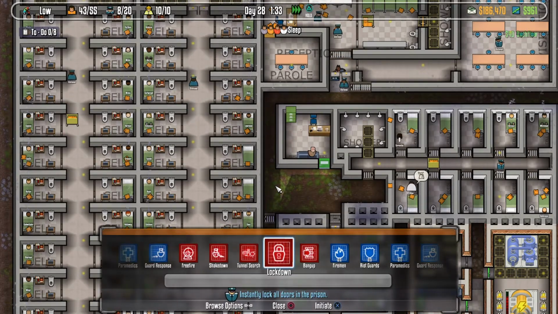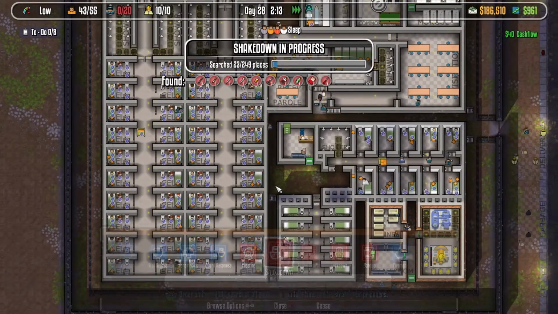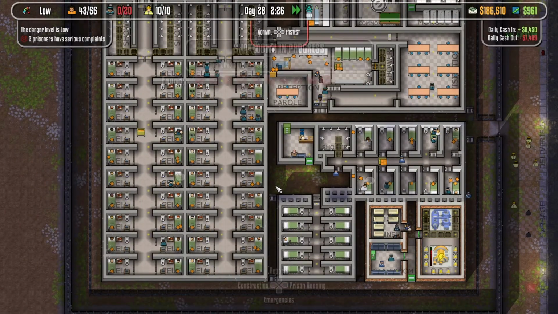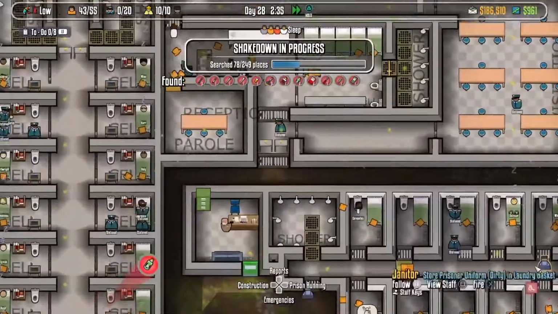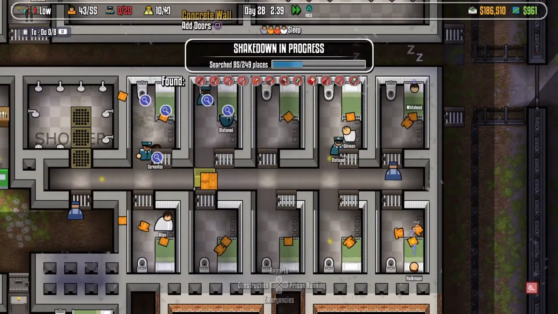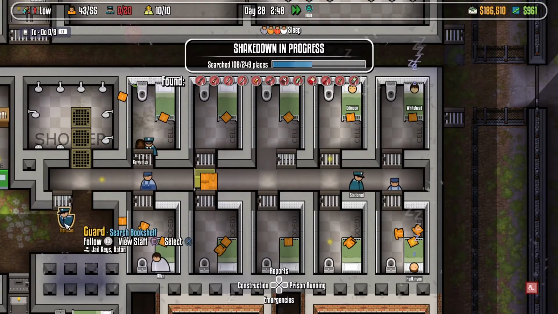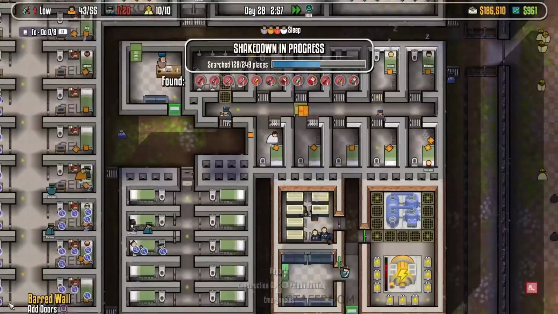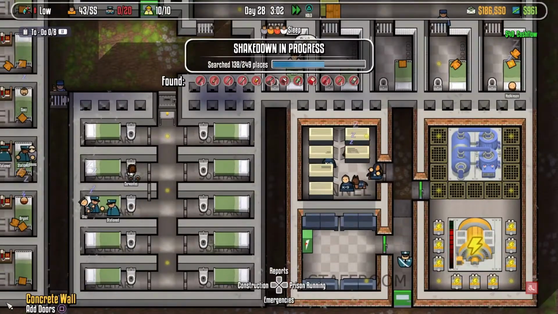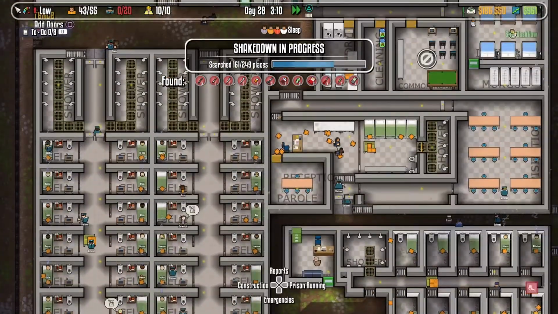Right, so down into special stuff and shakedown. So we have 249 places to search. Let's slow time down a bit. Watch our guards make their progress through here. You can see already, we're finding contraband in these cells here. Loki smuggled in a mobile. Cervantes had some illegal narcotics there, so he's getting taken down, placed in solitary. Diaz should be fine. See, we're working our way through.